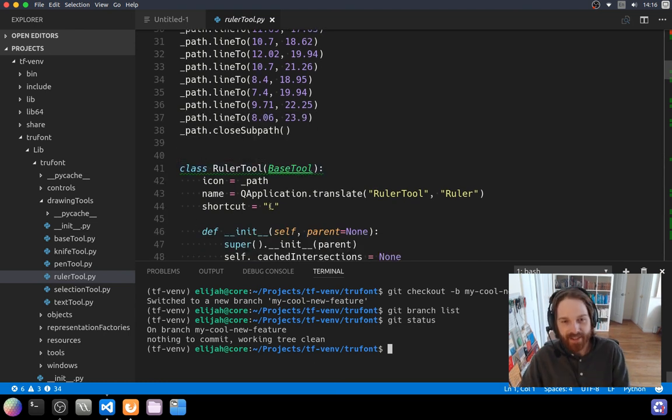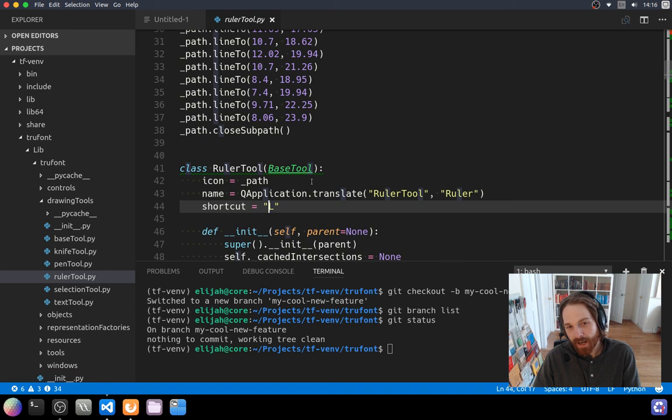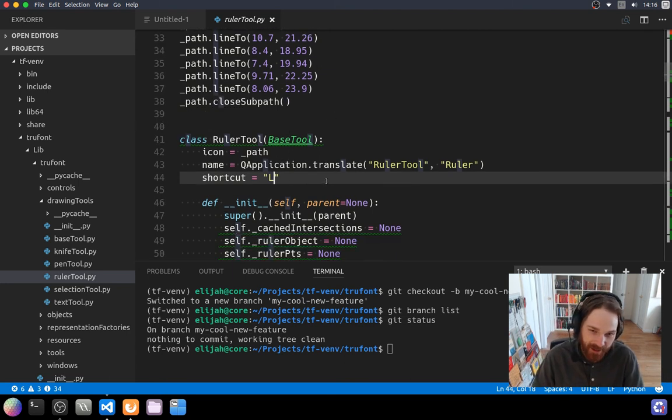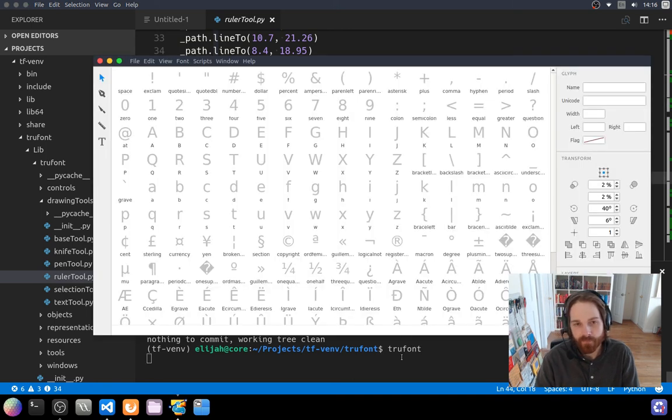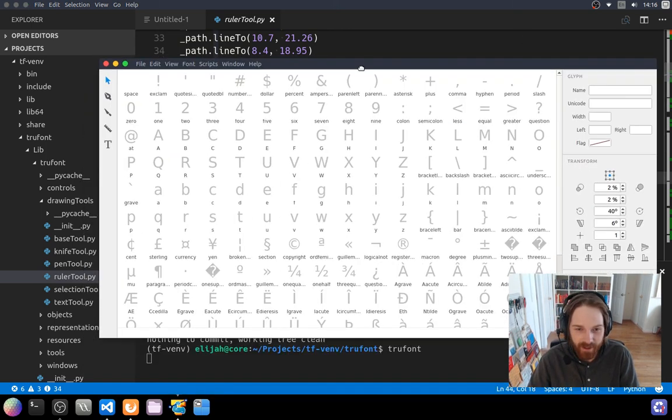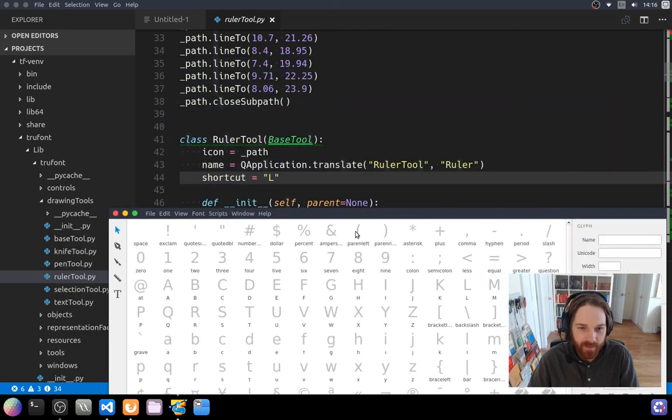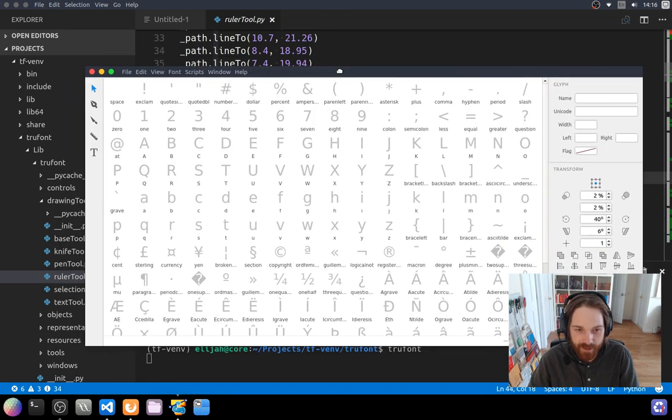This is really interesting. I think I mentioned that I was going to do this on the issues. Changing the shortcuts is really easy, but I think this is kind of hacky, and this is not how the shortcuts are going to eventually be done. But if you don't like the shortcuts, in the current state of TruFont, it's really easy. Let me run TruFont real quick. Whoever wrote this code will probably be embarrassed by this, because it could definitely be done better.